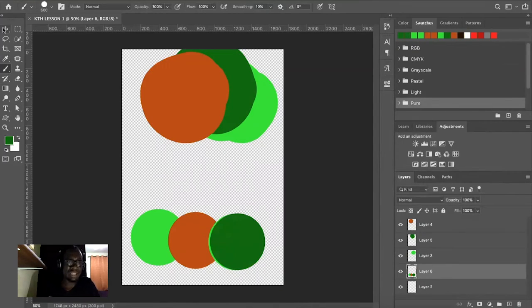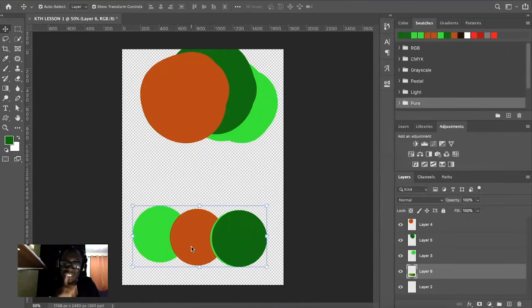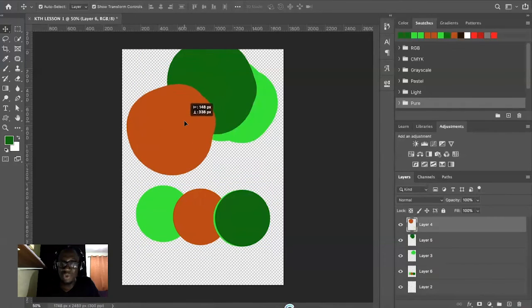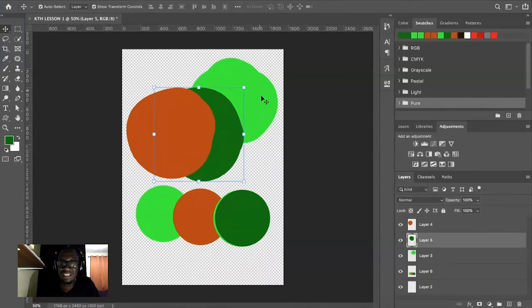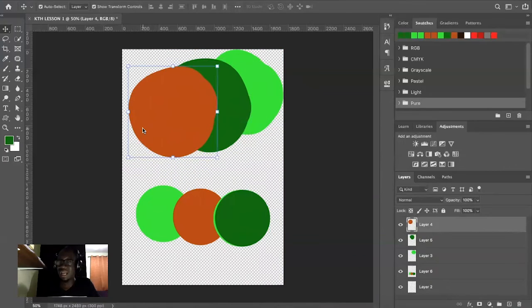So you realize that with this one, when I want to move a specific color, it becomes difficult to move. Why? Because all the things that I've done are on one layer. So it's like it's seeing it as one. The whole thing is seen as one because I put all on one. But if I want to move these ones individually, because they are on separate layers, it's easier to work with. Good. So these are layers and how to work in separate layers.